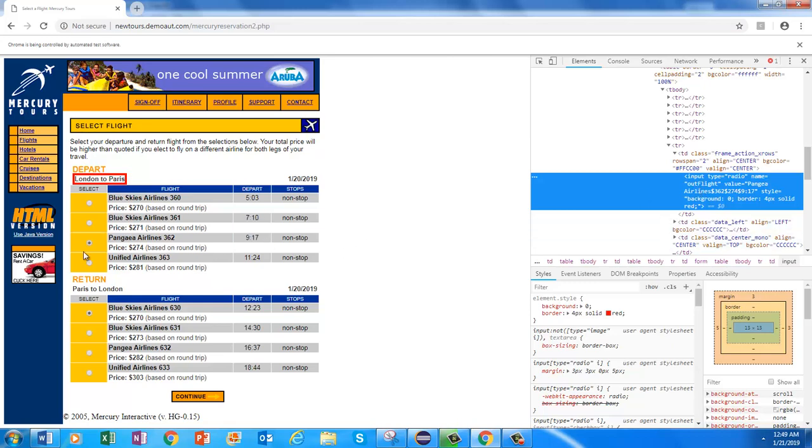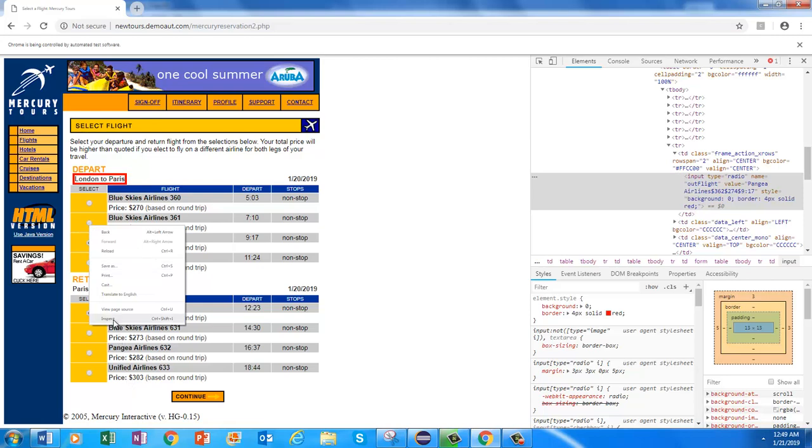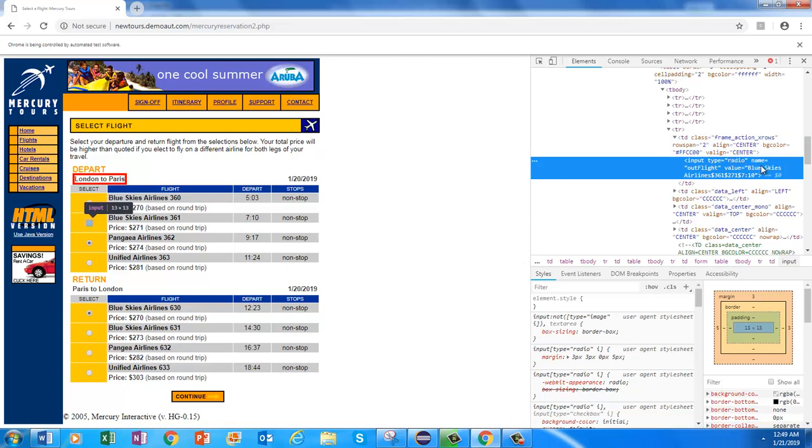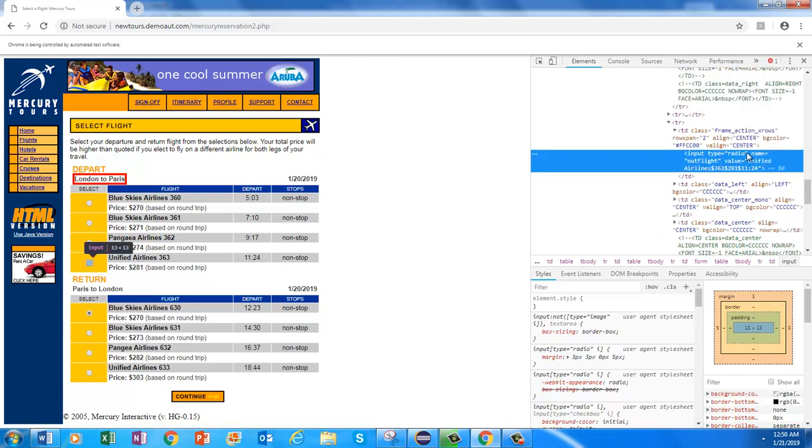If you inspect the other radio buttons, again you will see type radio, name outflight. So if I use type radio or name outflight, then all of these elements have the same type and same name.